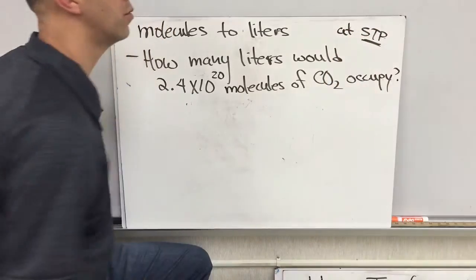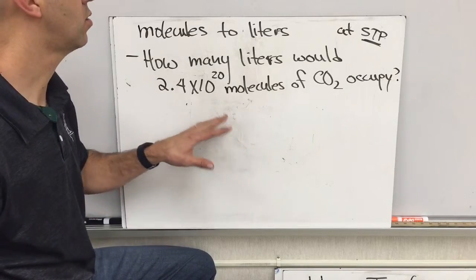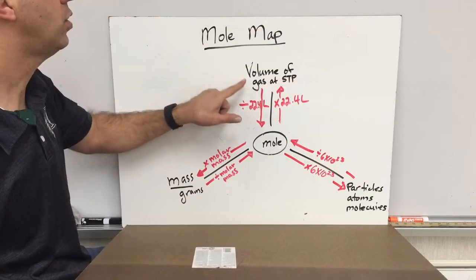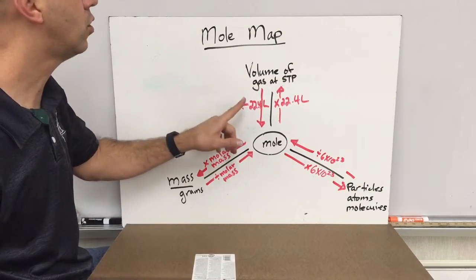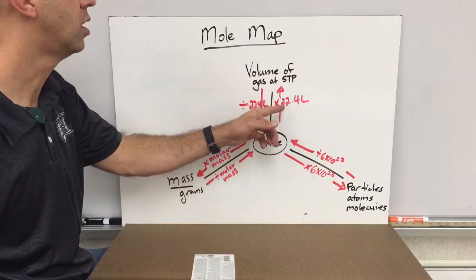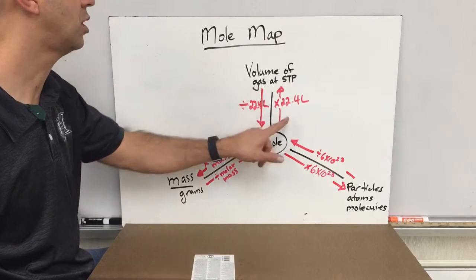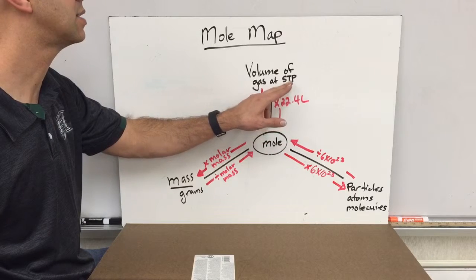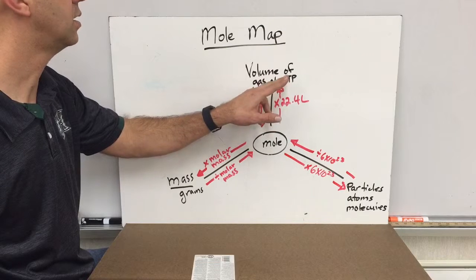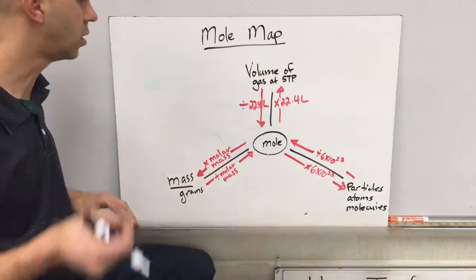Now, you're wondering, what is this STP thing? This is standard temperature and pressure. So this whole thing that we talked about with volume of gas only works at STP. So 1 mole of any gas would only occupy 22.4 liters at STP. If you change the pressure, it would probably occupy less than 22.4. If you increase the temperature, it would occupy more. So we want it at STP, standard temperature and pressure. And this is at a temperature of 0 degrees Celsius and a pressure of 1 atmosphere. This is like at the ocean.